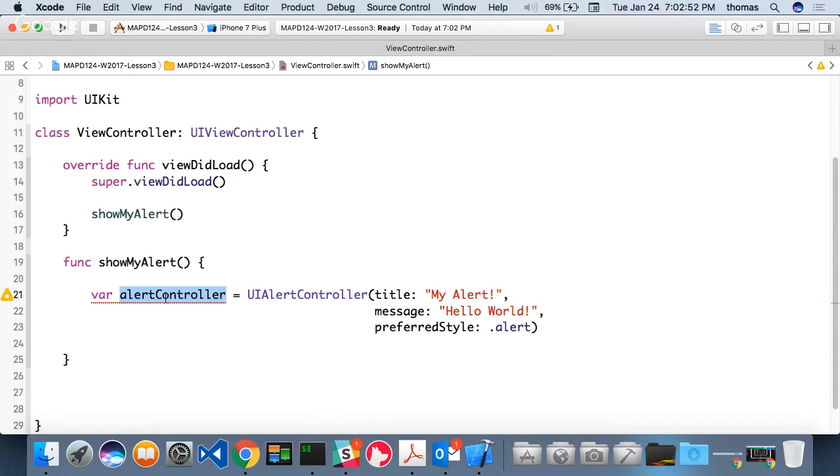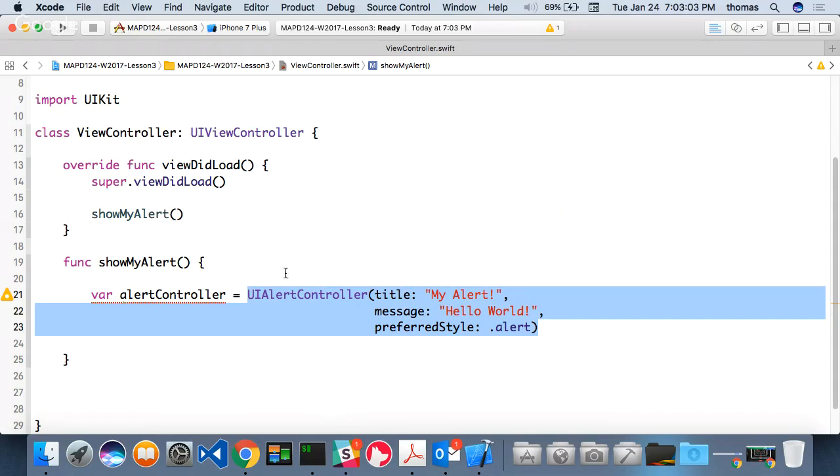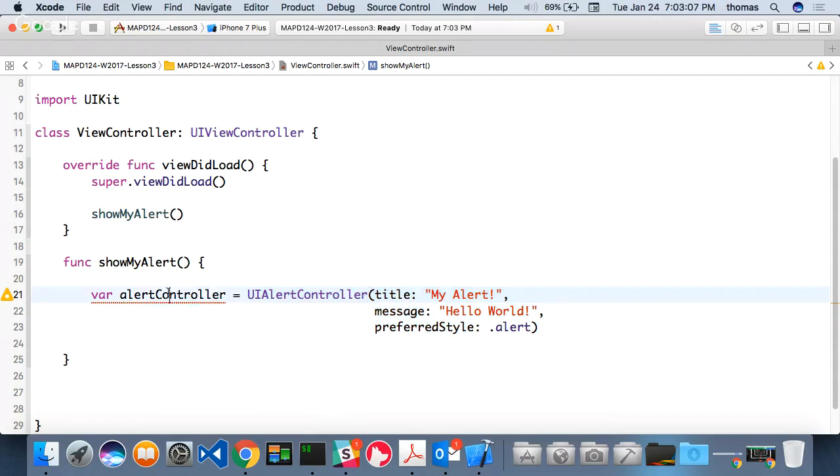So we have to assume that the var keyword declares a variable of type UIAlertController, because it's using type inference. The Swift compiler is trying to figure out what I'm doing here, and it's assigning UIAlertController as the type for alertController. Okay, that's what it's done. So this is step one. So I've created an object. Is this object going to be displayed now? Is that enough for me to display it in the UI?